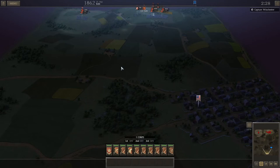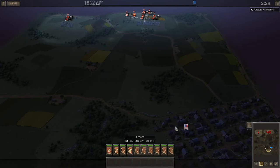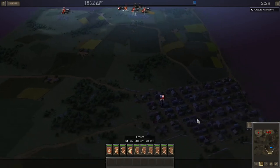They would duel back and forth for most of the morning, until he sent the Louisiana Tigers, those same Tigers I have named Wheat's Tigers. They are now the Louisiana Tigers because they're under command of Richard Taylor, not Robert O. Wheat. They would move up and clear out the guns with support of some other brigades. I don't remember which brigades those were, but they would force the Union guns back into town, and eventually the Union forces would break and retreat all the way up to Martinsburg, and then to Williamsport.